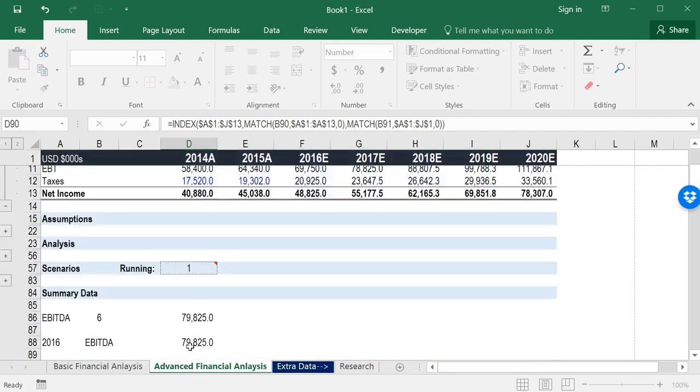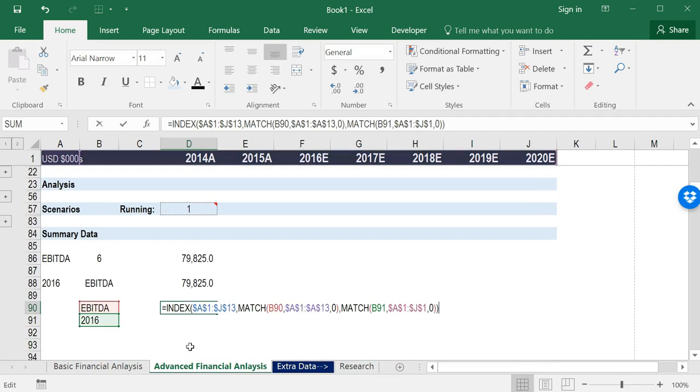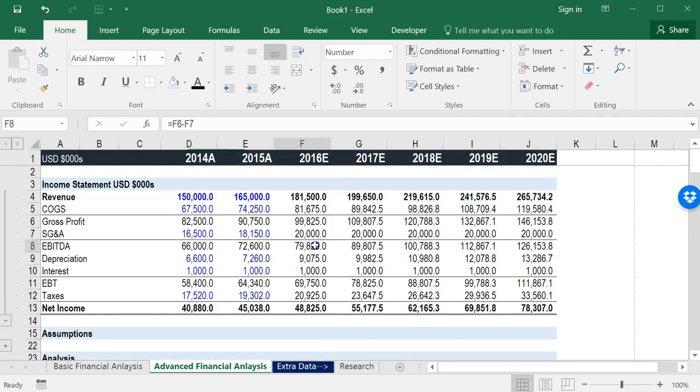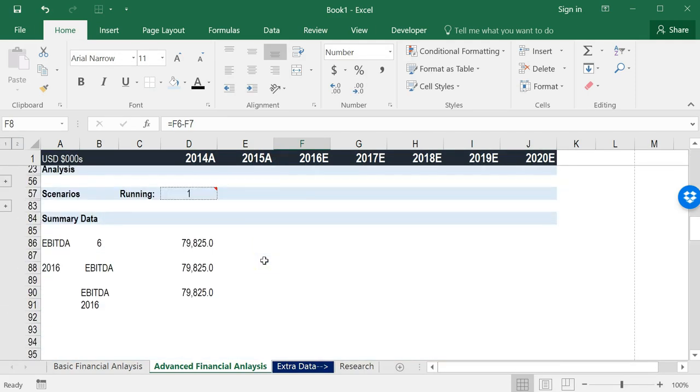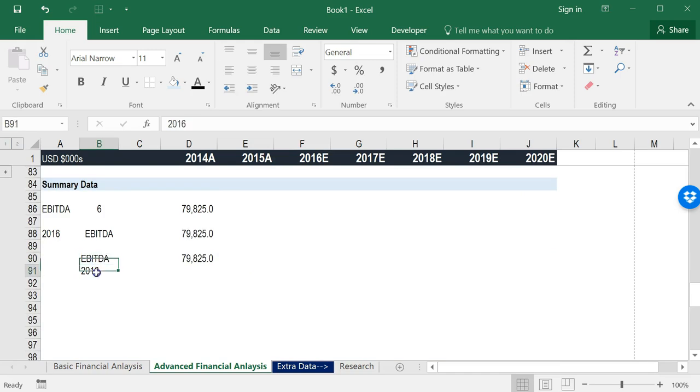And I can close the brackets, and if all went correctly, which I think it did, it's giving me this EBITDA number here, which is EBITDA in 2016. And it's dynamic based on these two inputs. So if I type in here 2017, it's updating automatically, 2018, etc.